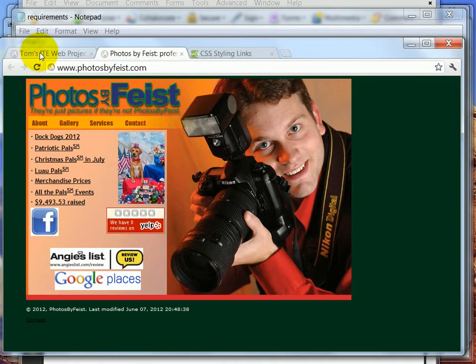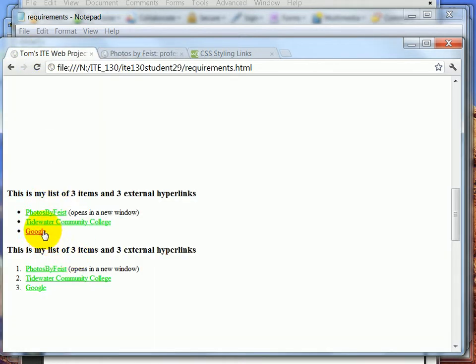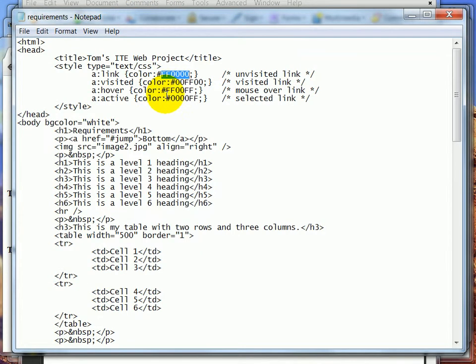It opens in a new window, but now when I go back, it's the visited color. Let's see, red, green, blue.